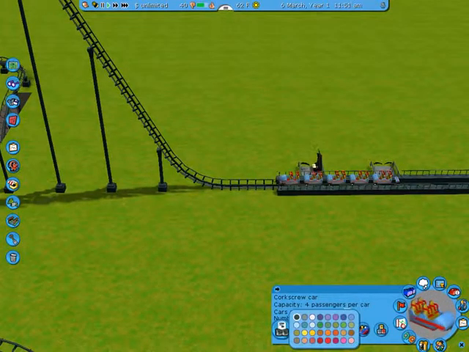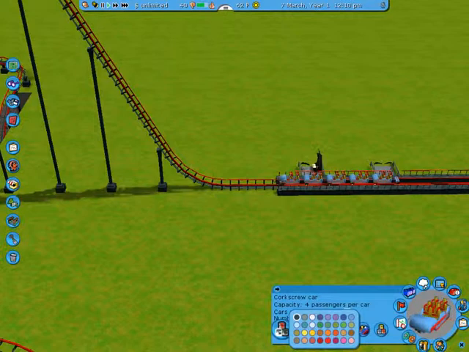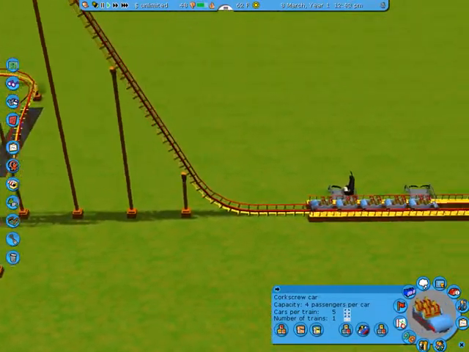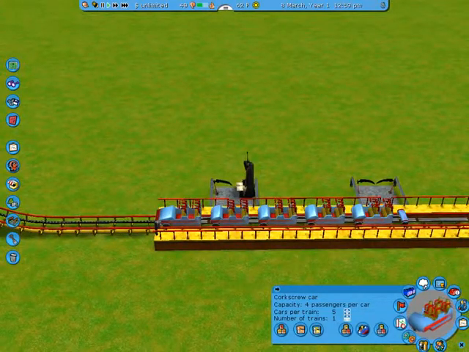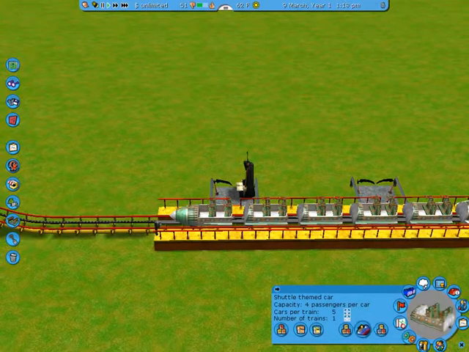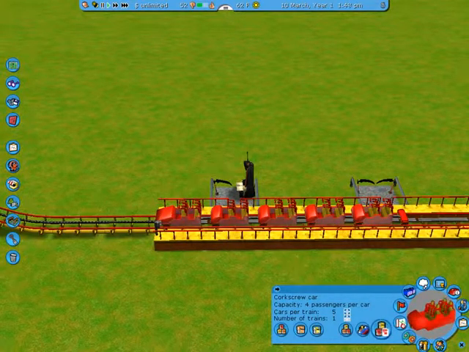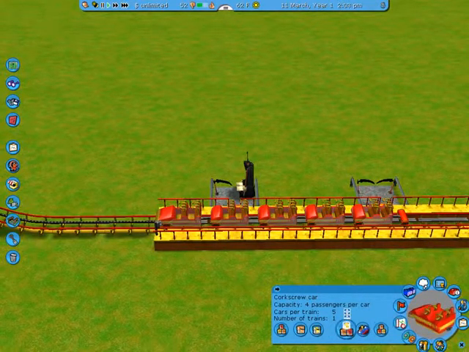Alright, here we go. I found the coloring. This is the tracks. Okay. I want the tracks to be red. Yes, that's awesome. Red and yellow, okay. And then I want orange support beams. Orange. Yep, that's pretty cool. Alright, and then I want the blue to be the orange. What? Blue to be orange, okay. No, I want it to be yellow. No. I want the carts to be red. Alright. Okay, that's good.